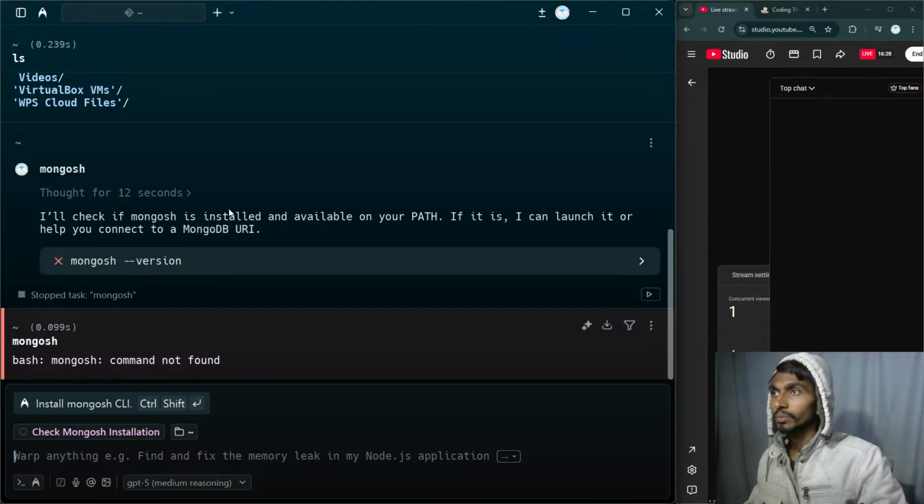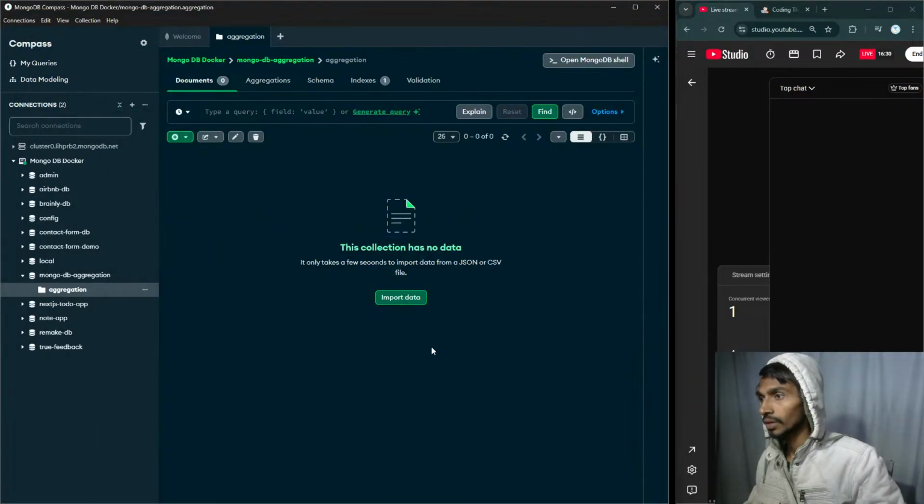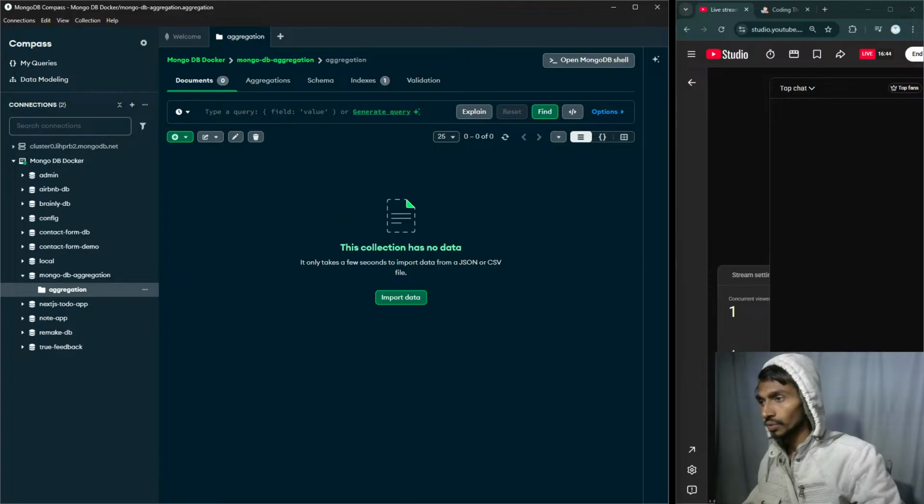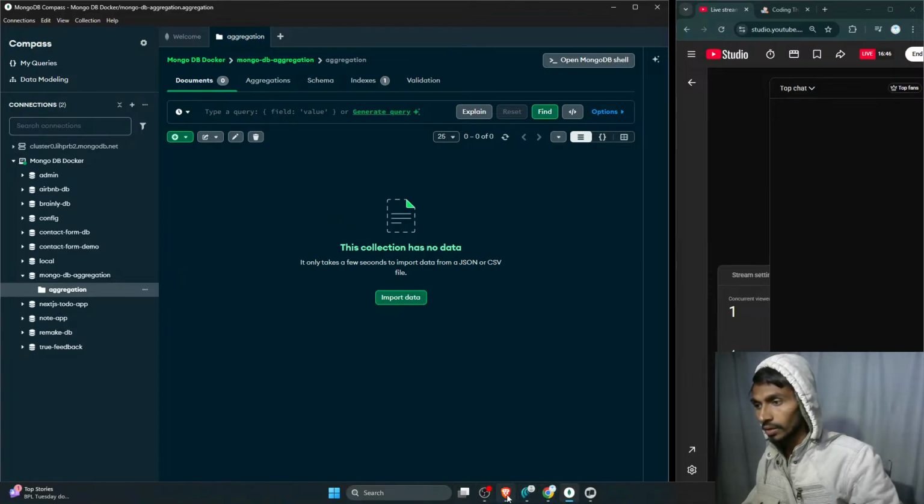I'll have to work with my Compass only over here. Okay, if I actually want to use that, then what can I do? I can do that too. That's not a big problem.